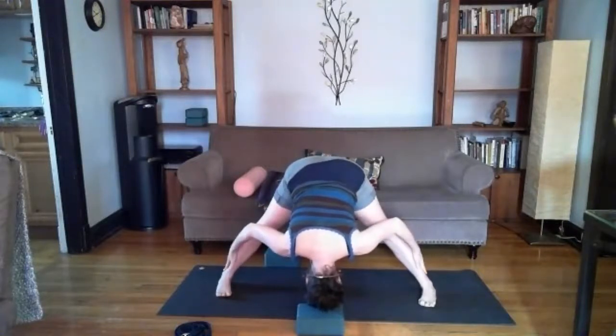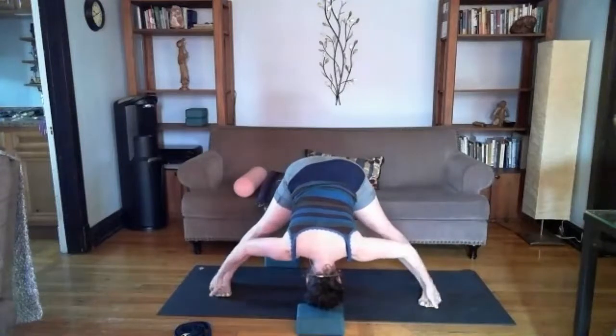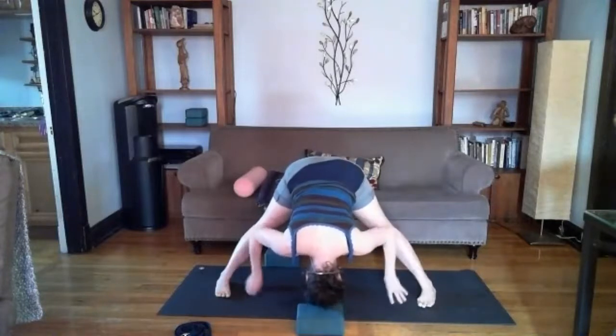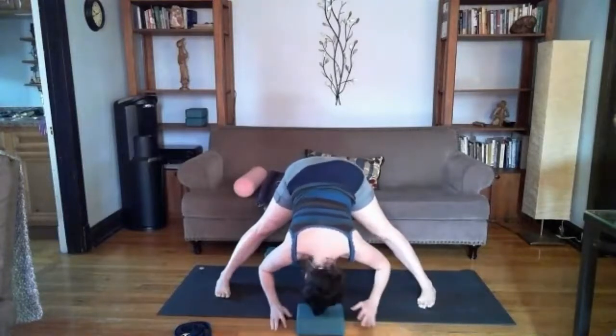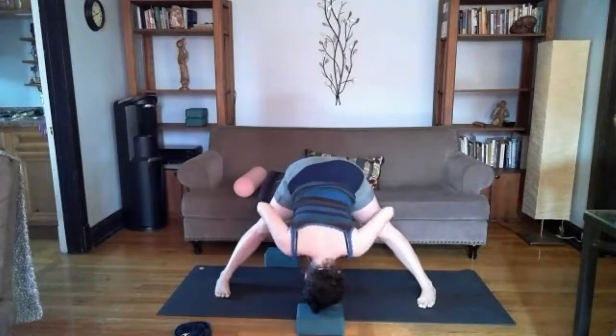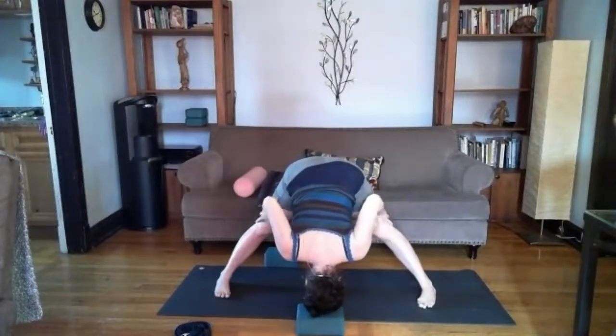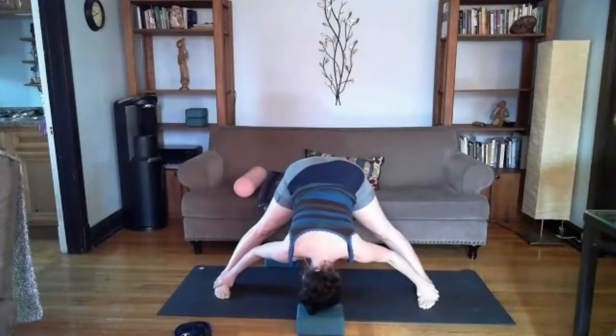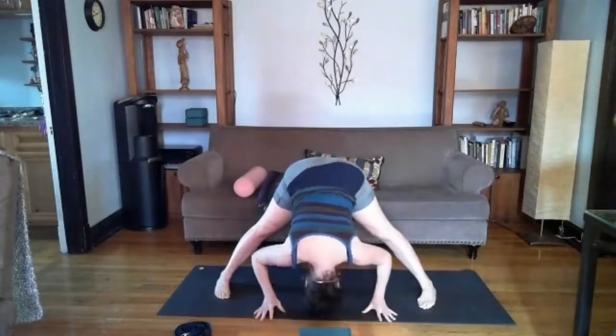You're squeezing those shins towards each other. Double check that the outsides of your feet are parallel to the mat so that we're keeping those knees in alignment and we're really pulling up those quads. Engaging lift. Squeezing those shins together and spreading those thighs apart.